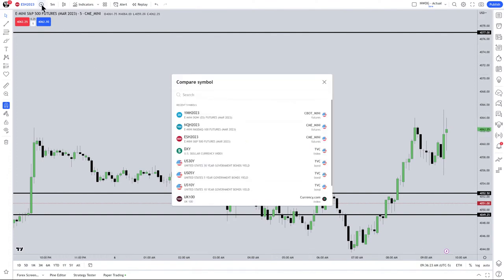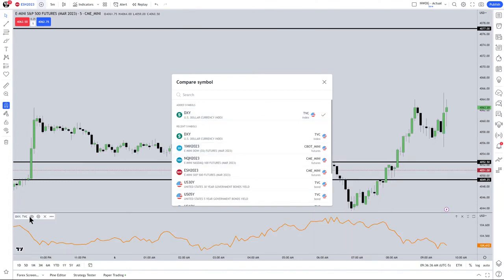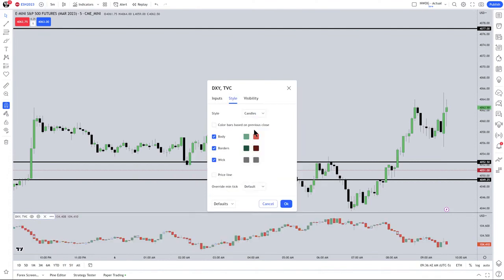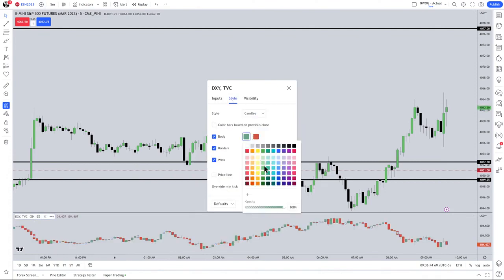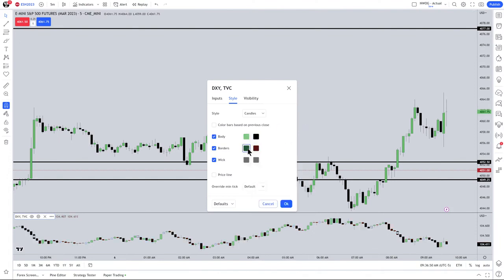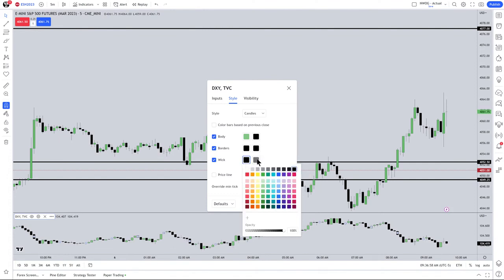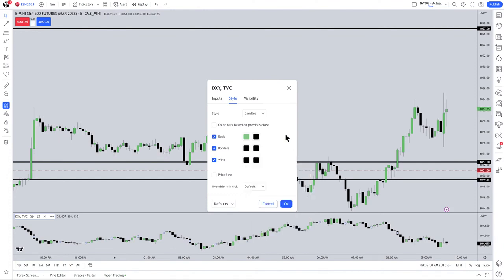And I was asked multiple times, how do I add those charts on the bottom? You click this little button up here, and the compare symbol drop down menu comes up, and I go to Dixie, and I click on New Pane, and I go over here, and I change it to candlestick. You can use a line basis, but if you want to use it comparing the actual price action to one another, and setting it to black. And that's my color scheme. I get a lot of people asking that too, so now you see it.